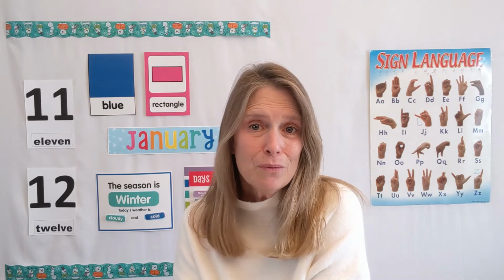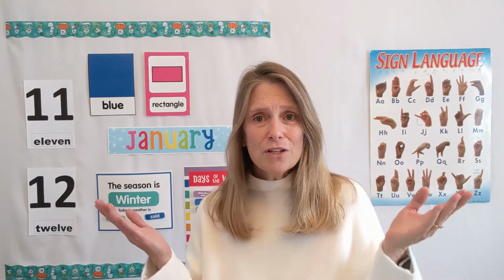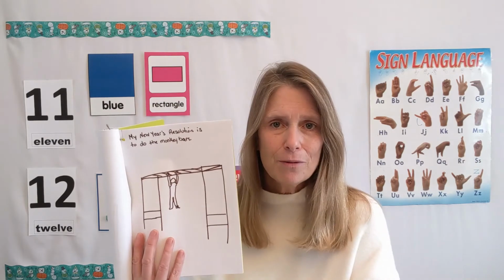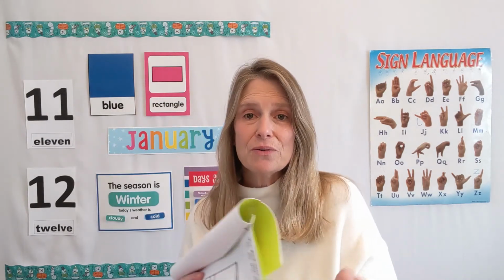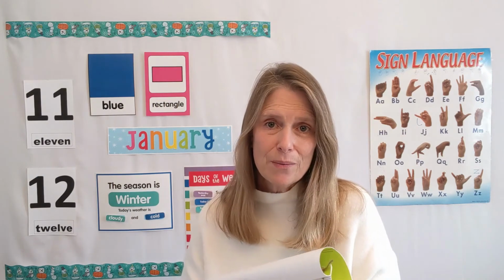Maybe like Squirrel, you can resolve to help somebody every day. Maybe you can help your grown-up around the house, or a brother or sister. What do you want your promise to be this year to yourself? To make yourself better, or to be kind to others and helpful to others? Think about it and put it in your journal. Have a grown-up write down the words, or a big brother or big sister, and you do the picture. And then you can work on your resolution throughout the year of 2021.